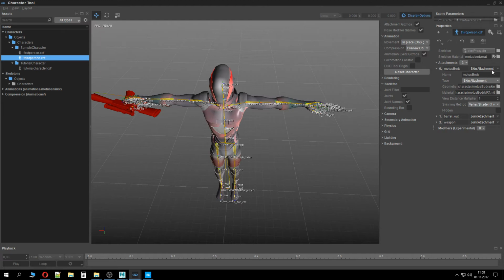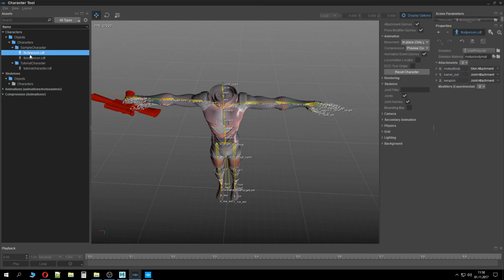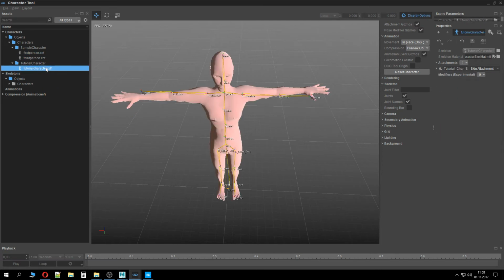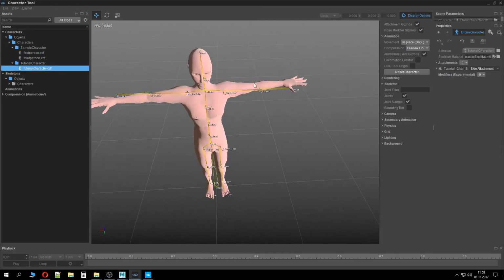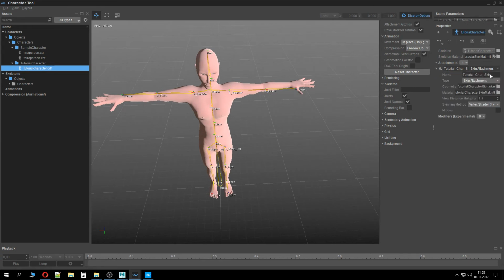Anything different? Skin attachment. Blah blah blah. Doesn't seem like it. So, skeleton proxy. First person tutorial. Skin attachment. Yeah, I don't remember how I fixed it some time ago, but it's probably not gonna happen to you. I might have done something wrong.